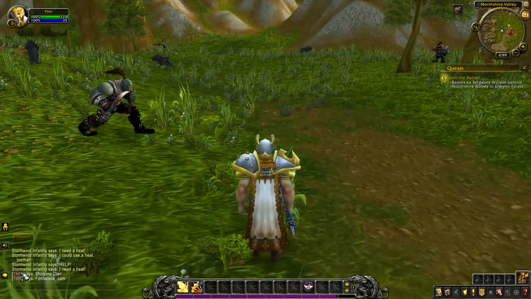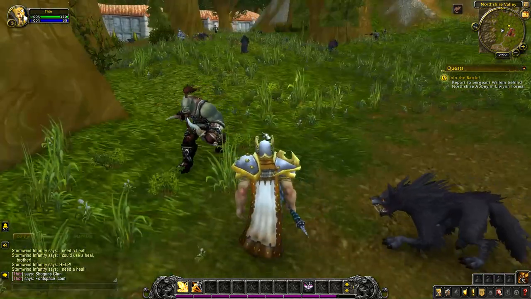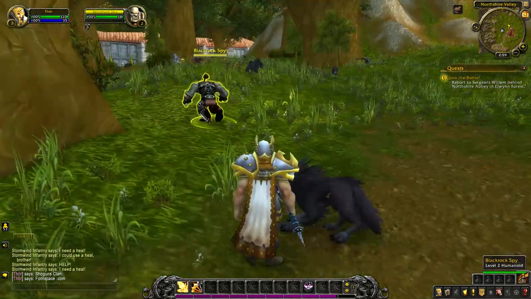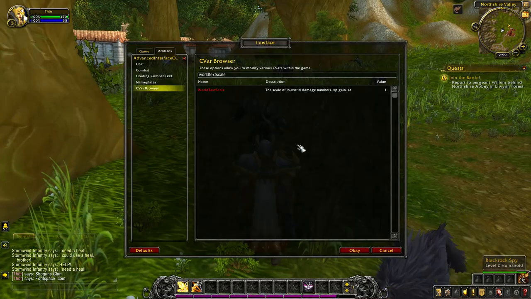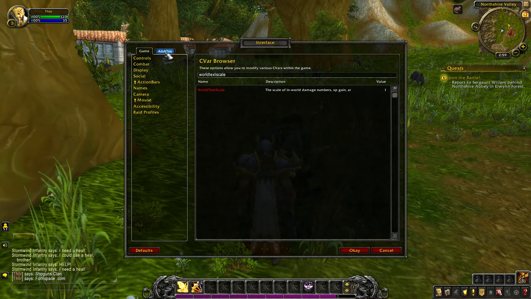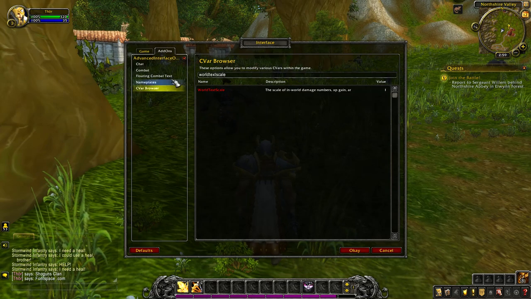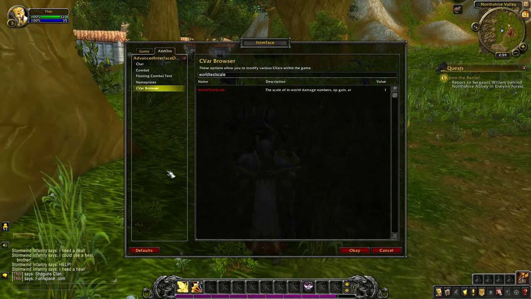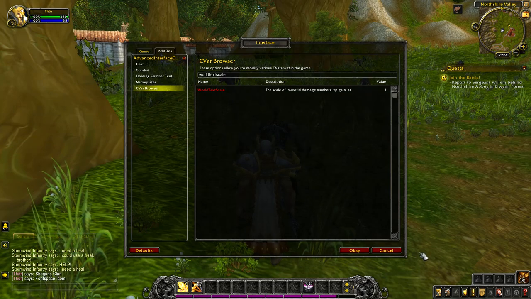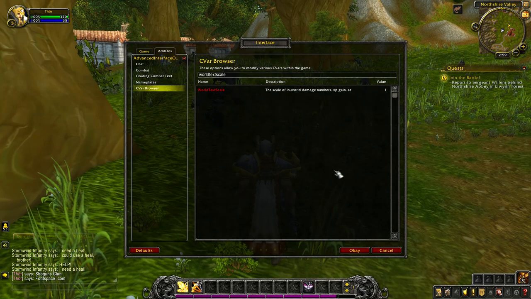So you can just look that up. There's a tutorial on how to install the fonts, and it's actually really easy, so I'll just link that in the description on how to change your fonts.